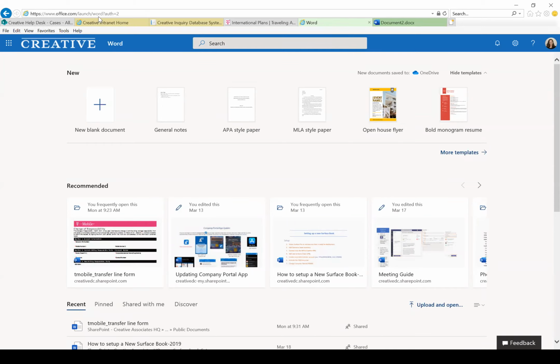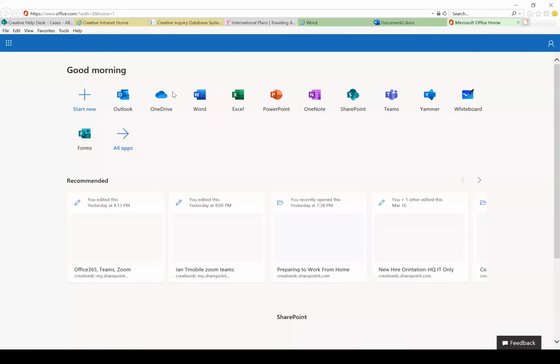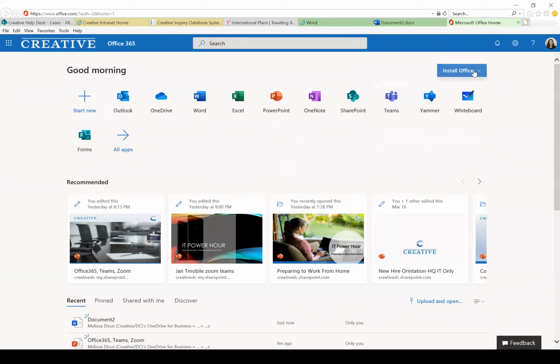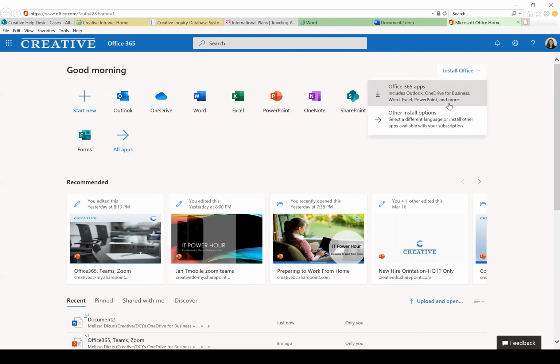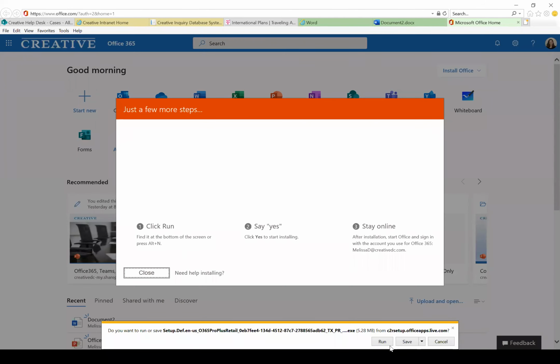Let me go back one more. Again, this is where you would go to access these applications. And if you want to install Office, you just click here to install Office. Once you click on it, it will automatically run.